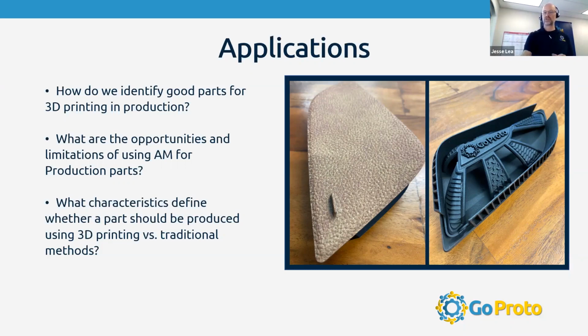The other thing I wanted to show, the reason we have texture on both sides of this part, is that in a powder bed technology like multi-jet fusion, you don't sacrifice the upward or downward facing surface nearly as much as you do with other support-based 3D printing technologies. Stereolithography, which we use in-house, has supports attached to the bottom side, and in removing them mechanically when finishing the part, you sometimes end up sanding off or losing some details. So in this technology, you can 3D print in 360 degrees.